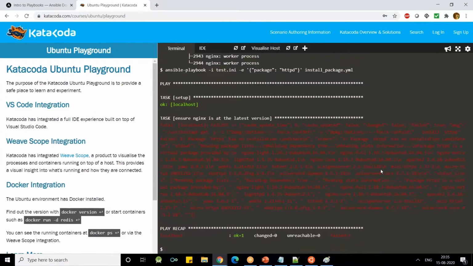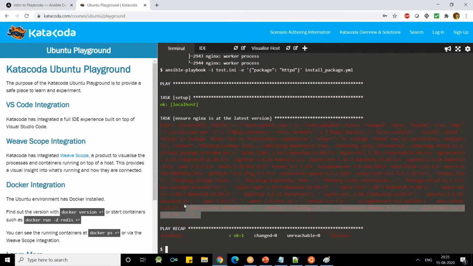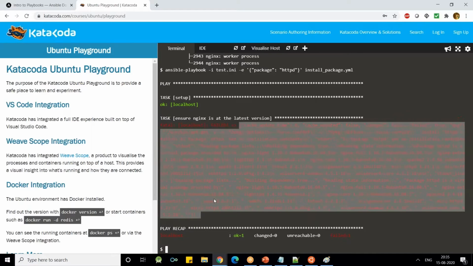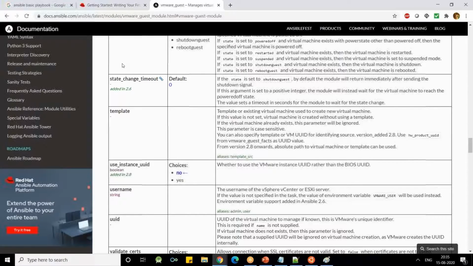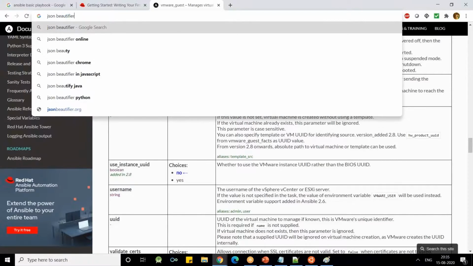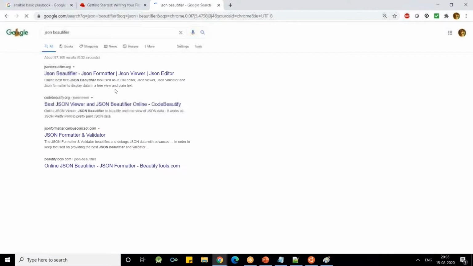So it is failing. This is how, when a module is not executed properly, you will get a message like this: localhost failed, and you will have the complete output here. Whatever output you are getting would be in JSON. So for that we can go to a JSON beautifier.